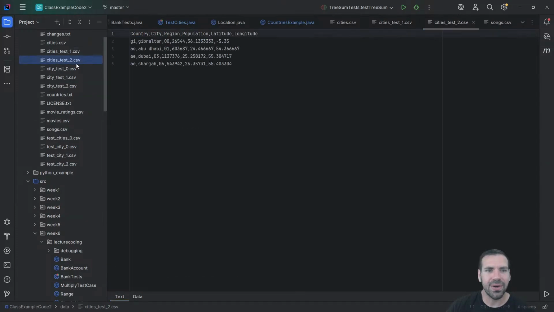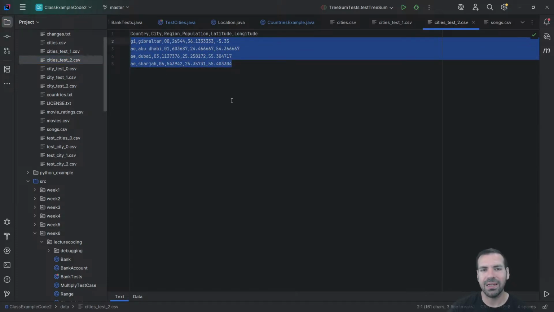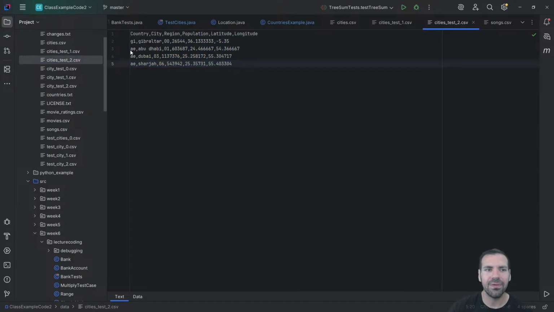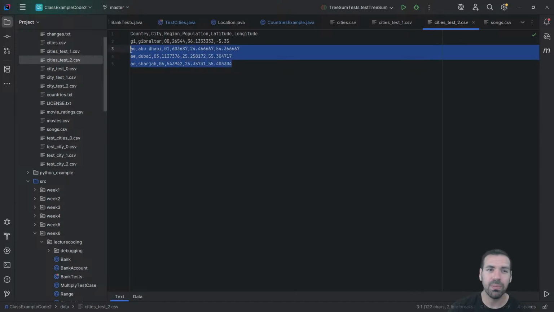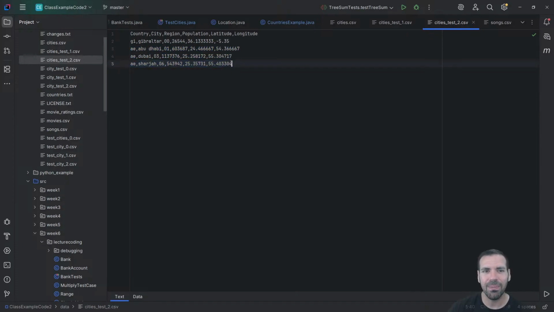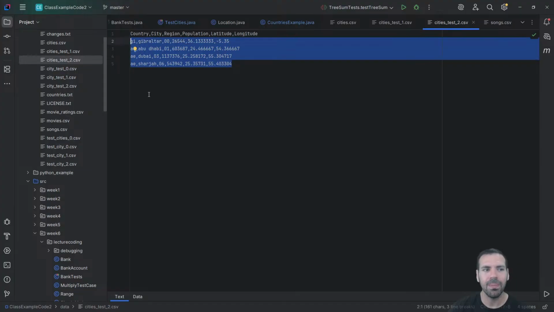And then likewise, I created a second test. Obviously, you would want more testing than this, but just to show the example, I want another test, to start testing all my different situations. Here I have at least one city, one country with multiple cities, and multiple countries overall. These are the types of tests that we want to think of.